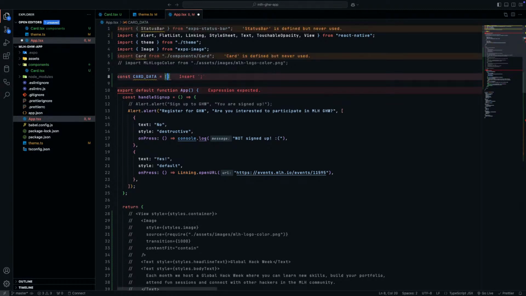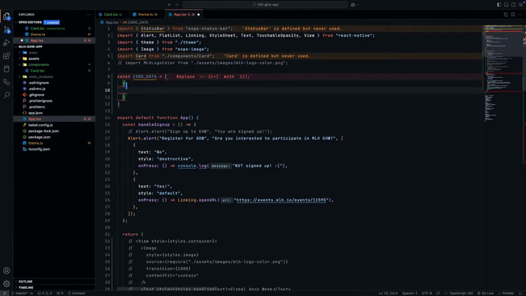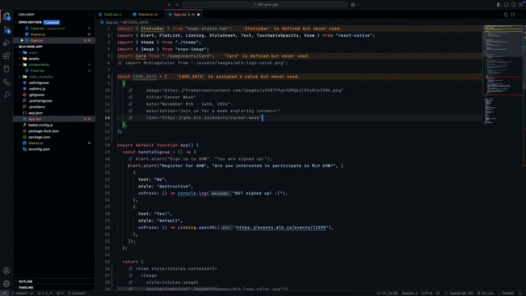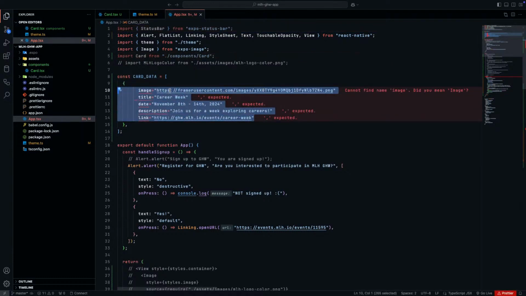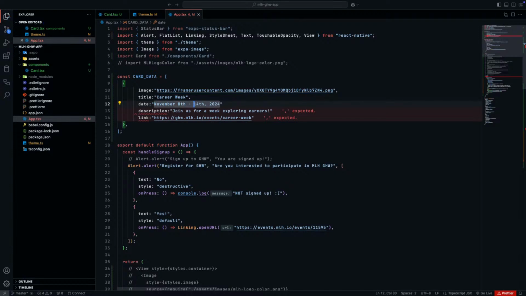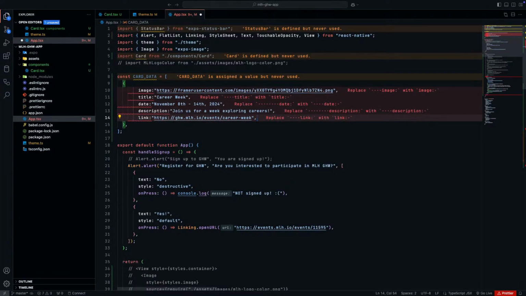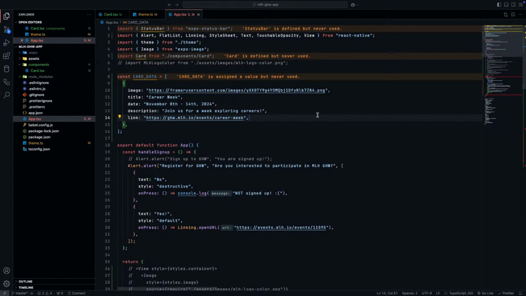And that is equal to an array, and inside that array we have the following things. Now instead of equals, this would be key colon value, and everything would end with a comma. Okay, and so image, that's done, title done, date done, description done, link done.